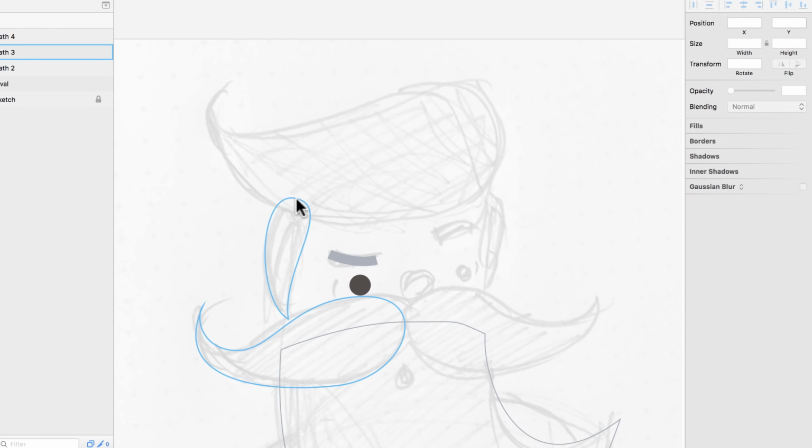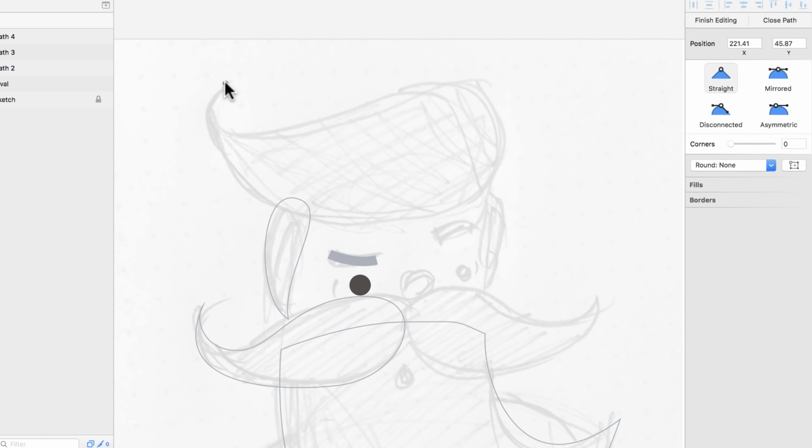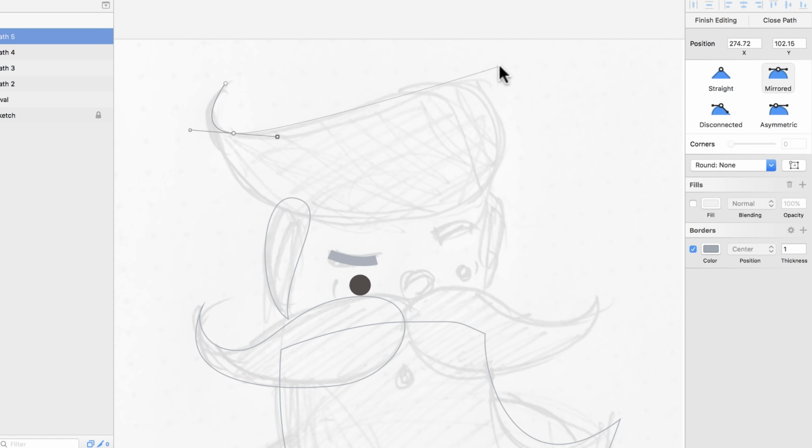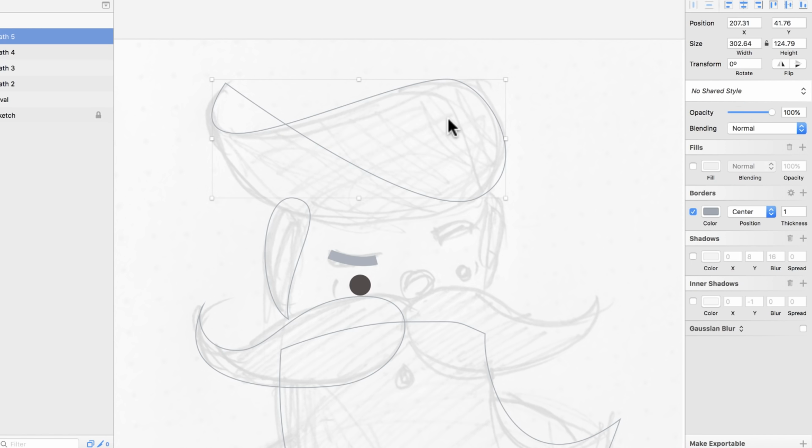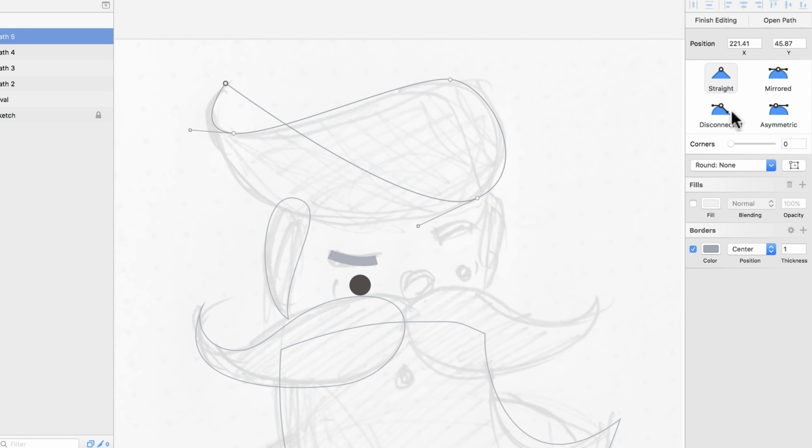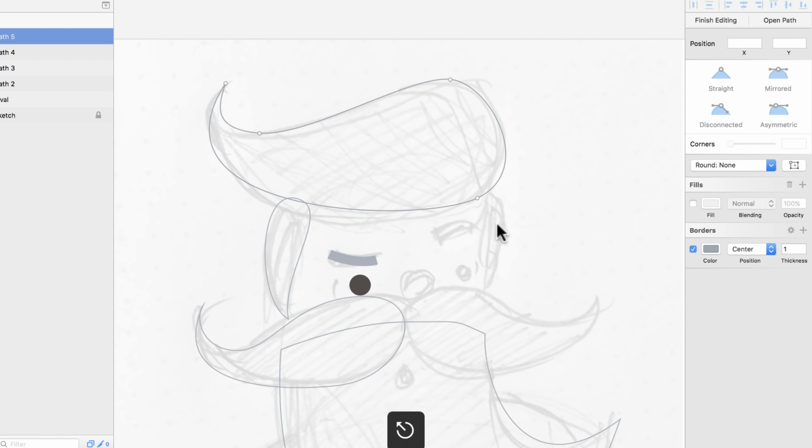Oh my God, I'm running out of time. So let's do the hair. Oh my God, this is more complicated than I thought. And let's start with one point over here. It's almost the same as the mustache, actually. It's just one side of the mustache in some ways. Okay, let's press Enter. Now that it's entered, let's disconnect this point. This guy, I'm going to drag it over here, and I'm pretty much doing another mustache on the head. That's what I'm doing. This guy has a mustache head.